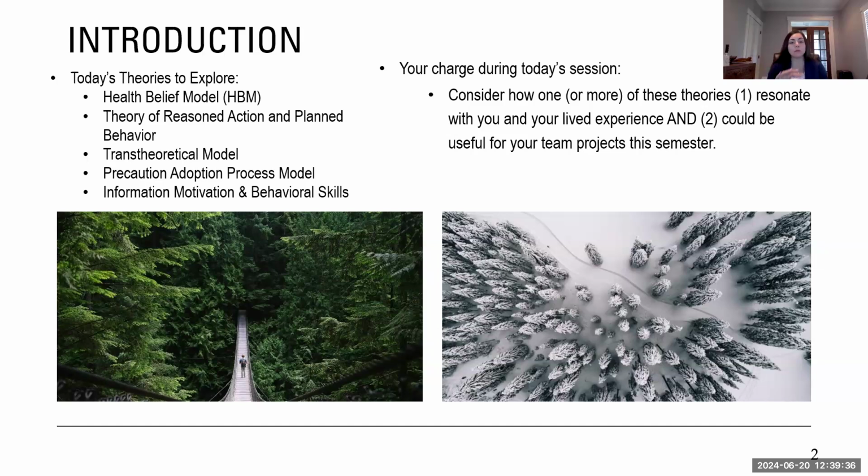So, we'll try to keep this recording brief, although this is a slightly longer PowerPoint slide presentation. You have that available as a resource, but essentially we'll be covering the theories of the health belief model, the theory of reasoned action and planned behavior, the trans-theoretical model, the precaution adoption process model, and the information motivation behavioral skills model. So we'll be talking a little bit about each of those. And again, we will come back to those as well.